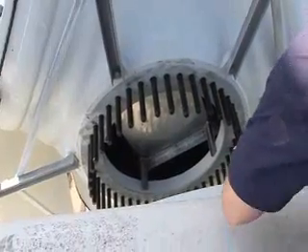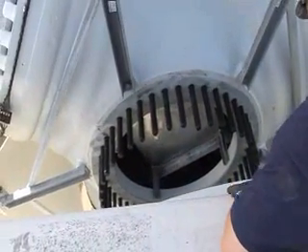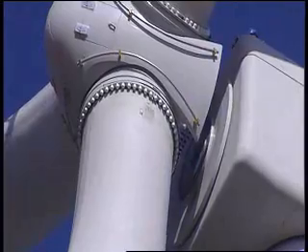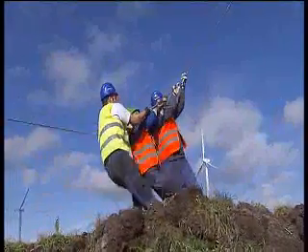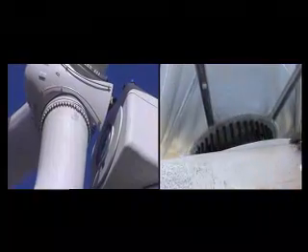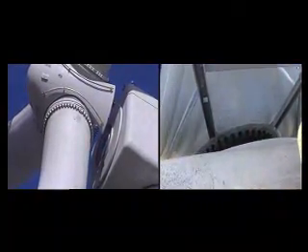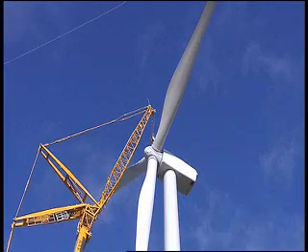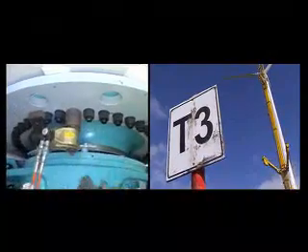For this size and type of turbine erected here at Turner Fuller, erection is on a two-day basis. This obviously depends on the weather — we had various problems, especially with phase two of Turner Fuller with the 30 machines, and a lot of downtime due to wind. As the hub is guided into position, a steady hand is required, as one jarring motion could easily damage the threaded bolts. This is precision lifting. The hub is now bolted into place and another turbine on the Turner Fuller site is complete.